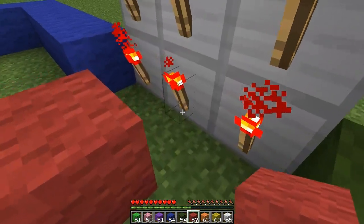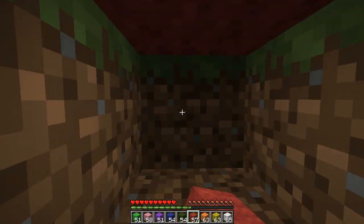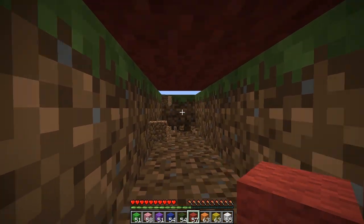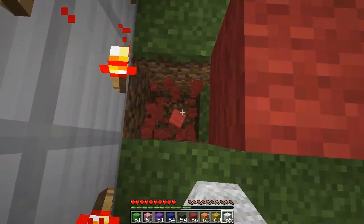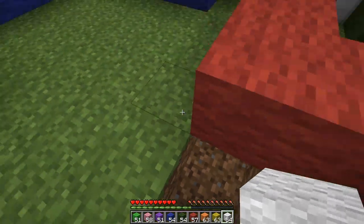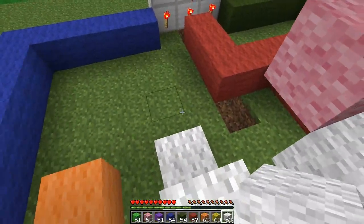And then this bottom one here, you have to dig out a hole under it. So this could be a little bit tricky. So dig out a hole under it and make it so you can see the light. So there we go, I can see the light there. We'll just put a red block there anyway. I want to put the white block there, just so we've got the right corresponding blocks going everywhere. And then we want to bring this up to that block there. So we'll just put a little block there so it can get up, and then the redstone should be able to get to it.